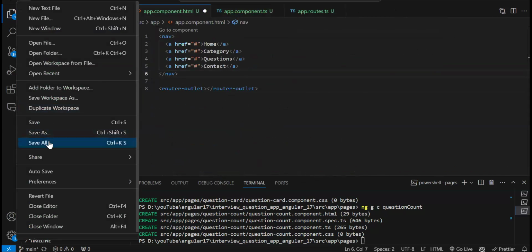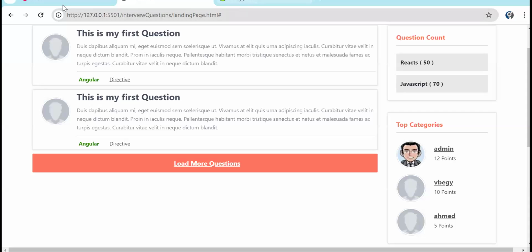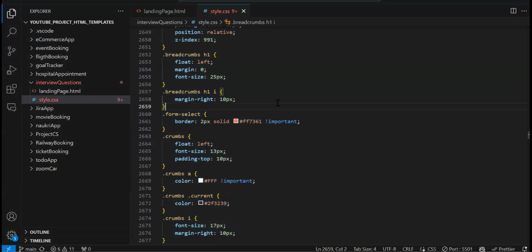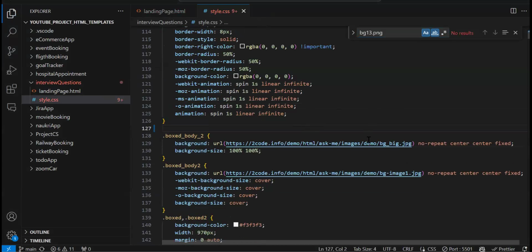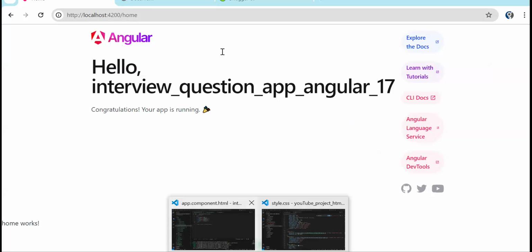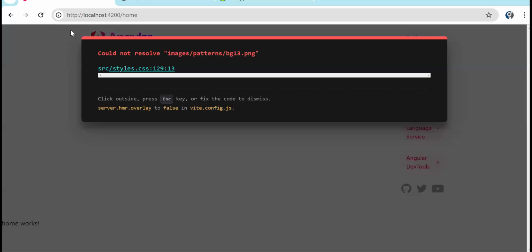Let's just save and check if we are able to get the navbar properly. Somewhere BG13 is there. Let's try to remove that image. Properly not saved. Let's save it again. BG13 again, somewhere it is.